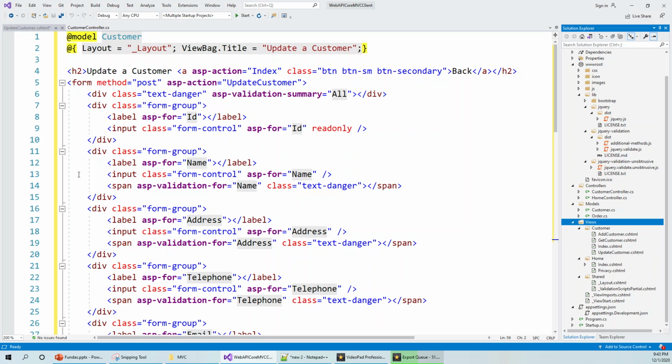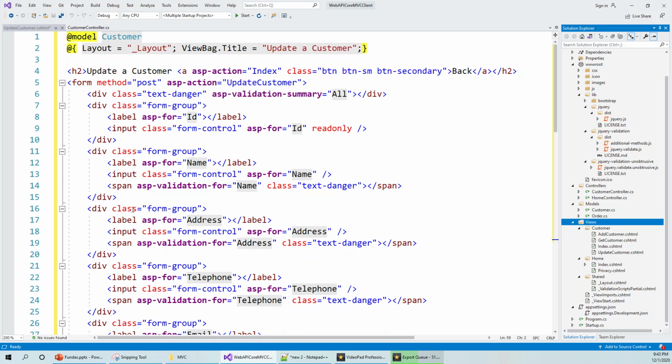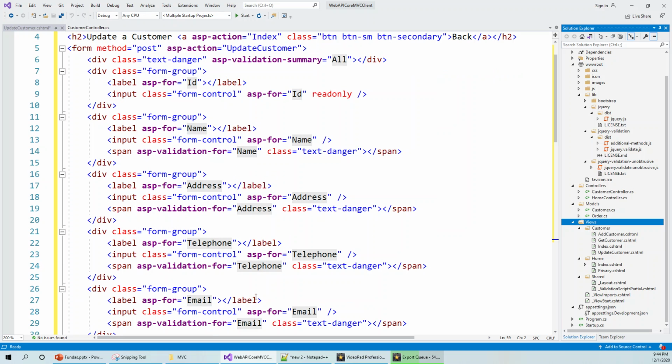And then this is for the name property, and then address, telephone and email with span asp-validation-for. The span is kept basically, as in the case of add customer, for the validation error messages for the individual elements like name, address, telephone and email.